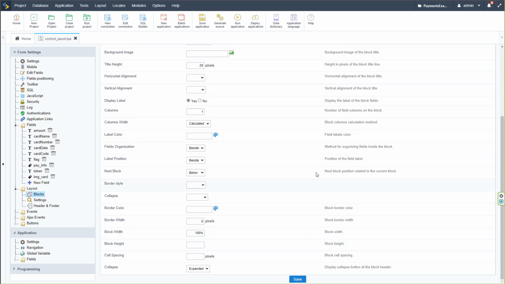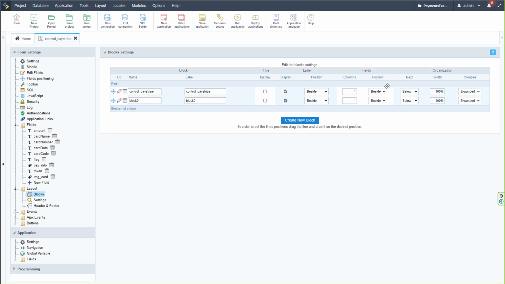Okay. And I can then also make further adjustments here on the right-hand side, which is what I'm going to do now. So first of all, I'm going to place the label position to above the field, as in the insert field. And here I want to display the title. So here I'm going to say card details. And then here I'm just going to say card.